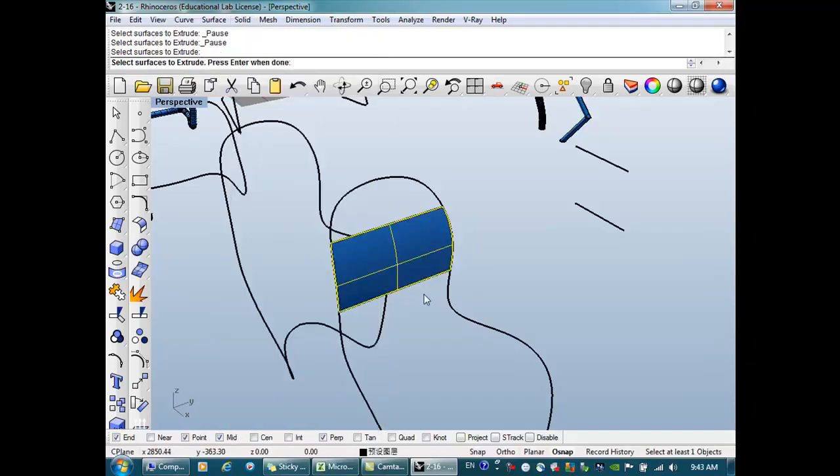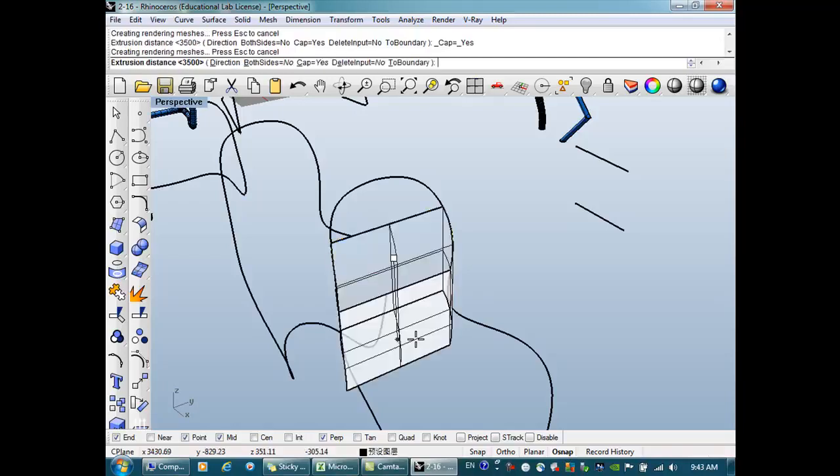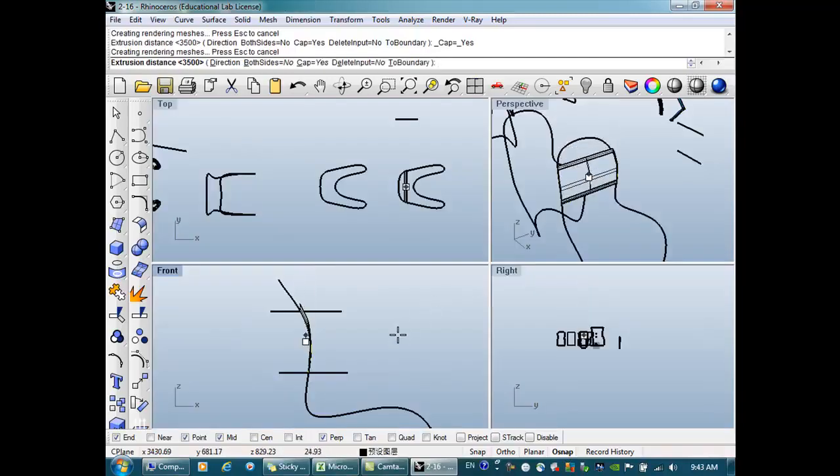So, and then in this case, I can extrude my surface. I will select my surface, press enter, but as you can see, I'm probably extruding in the wrong direction, because it's extruding up and down, but I want to extrude horizontally, yeah? What do I do at this point if the direction is wrong? Does any of you still remember? Correct, yeah, that's right. The command line and go to the direction.